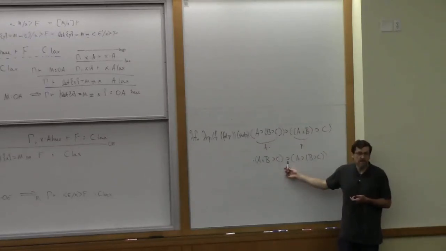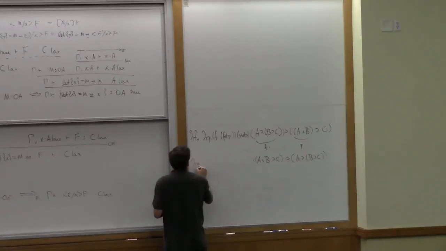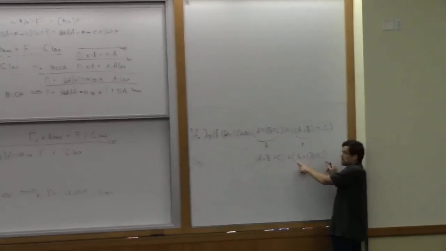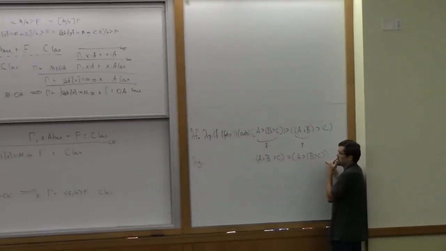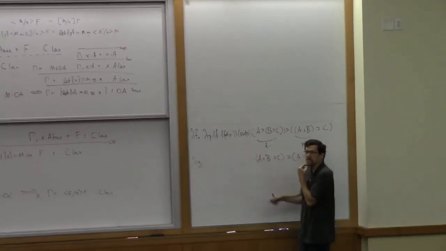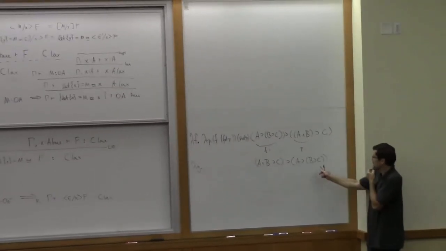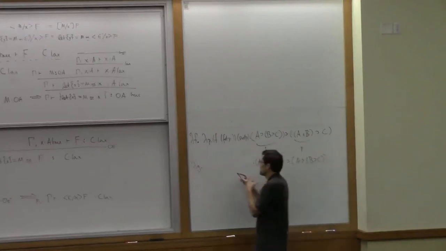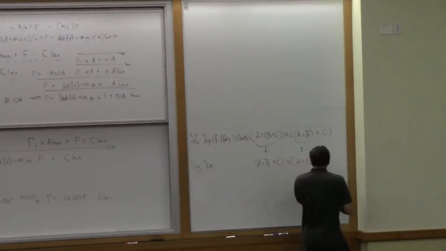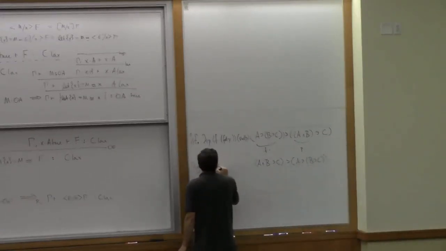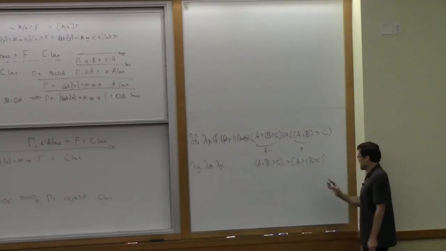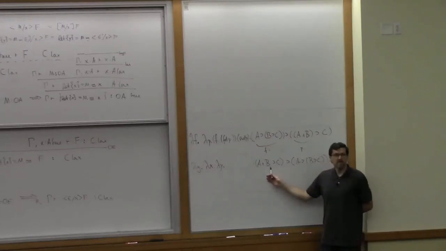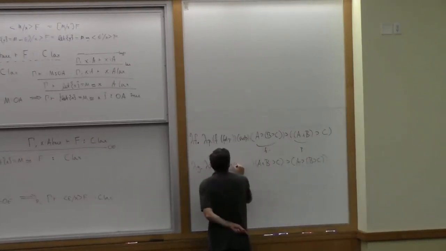It's an implication, so probably a lambda. Lambda G. Now the body of that, the right-hand side, is going to be another implication, so we have a lambda. First P, close paren, open paren. What is that word? Second. Okay, second, sorry. So the next thing we take X as an argument, because we have another implication at the top, because this function returns another function, so we have lambda X. What's the next argument? The next thing is we take B as an argument, lambda Y. Now we have to construct a proof of C, which is the same as writing a term of type C. How do we write that term? We take G and apply it to the pair X Y.